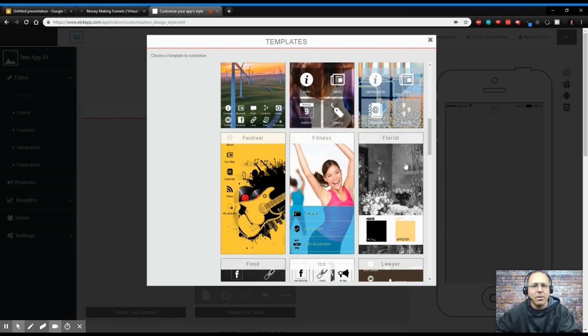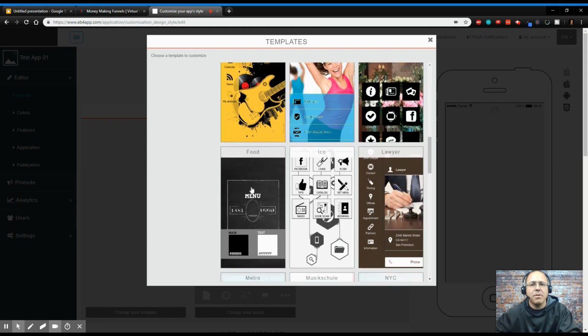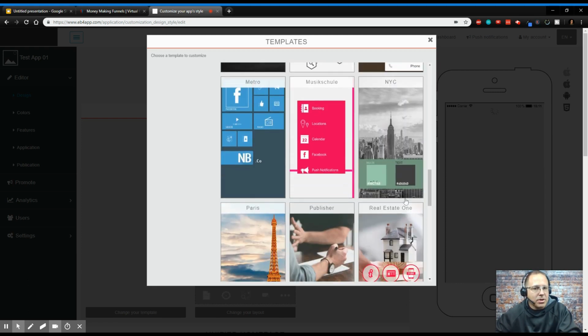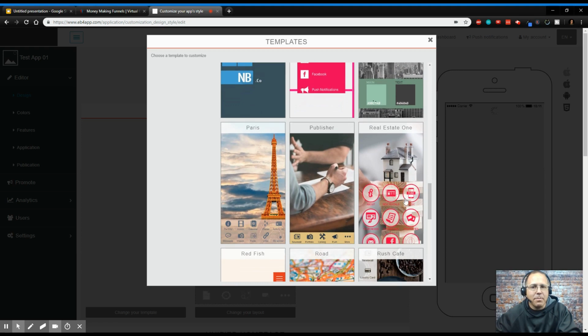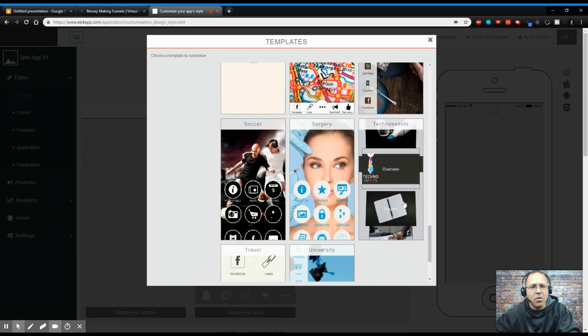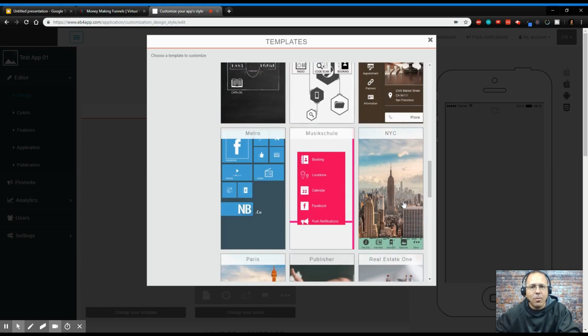Say I'm a florist and I want to build an app, and when people come into my shop, I can have a QR code on the door, I can have a QR code on my counter, they can scan it and they can have my business on their phone instantly. This goes for fitness, music, restaurants, lawyers. Guys, you can start using your head here and think of, wow, I can build an app very easy with this platform, right? You don't need to know how to code or anything. So I'm going to show you how to do that right now.